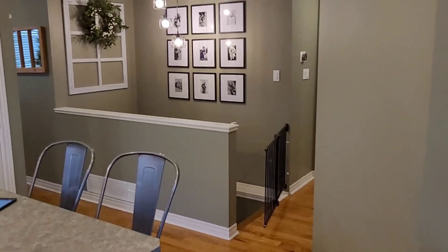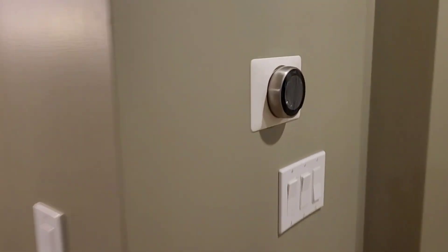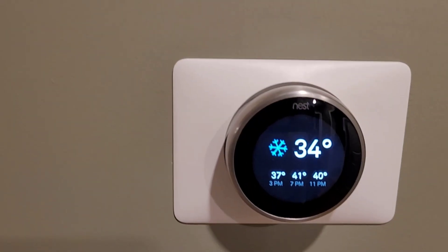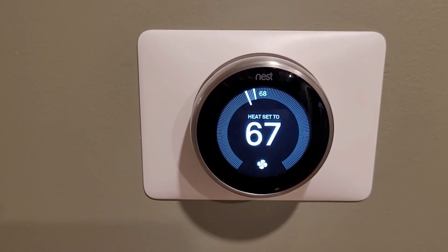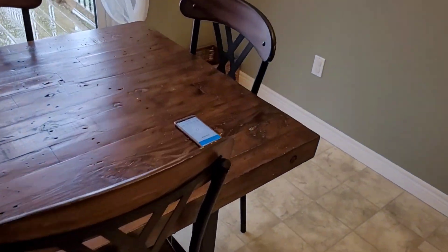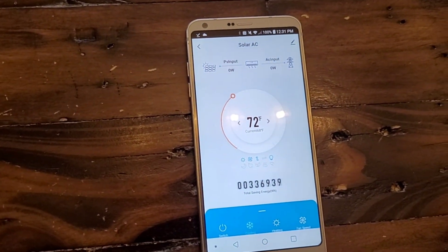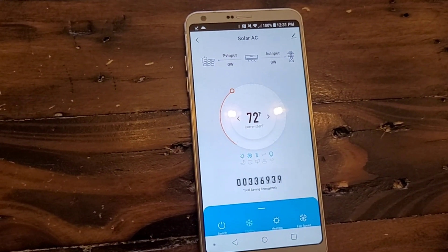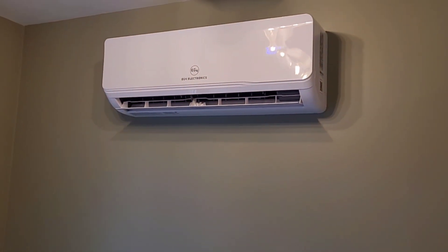I'm going to fire up the heat pump in about a minute. I'll show you the indoor and outdoor temperature before we do that. Right now we're sitting at 34 degrees outside, the Nest thinks it's still snowing, and we are sitting at 68 inside. I'm the only one home so I've turned it down to 67 degrees. I'll fire up the heat pump and show you what it uses for the first 15-20 minutes of the run cycle. After the room starts to come up to temperature it does ramp down a little bit.